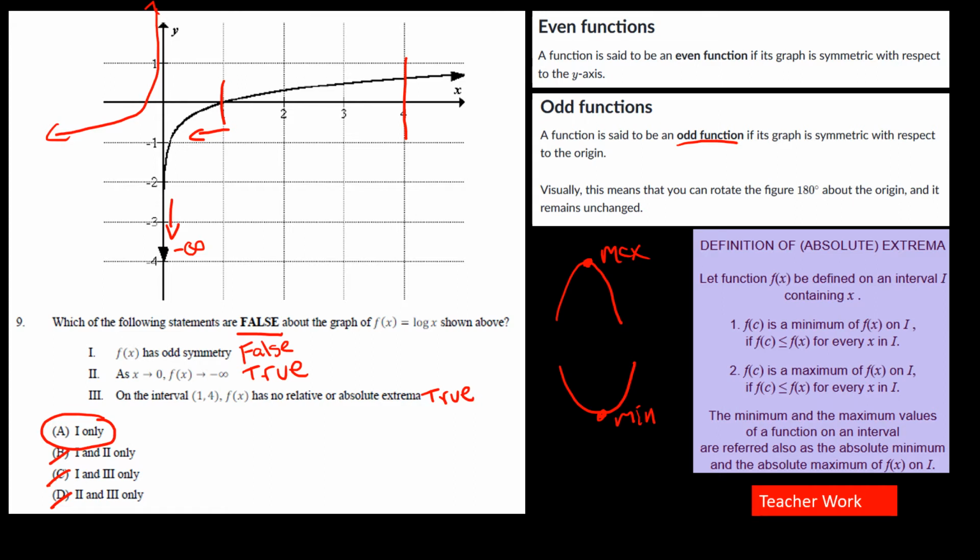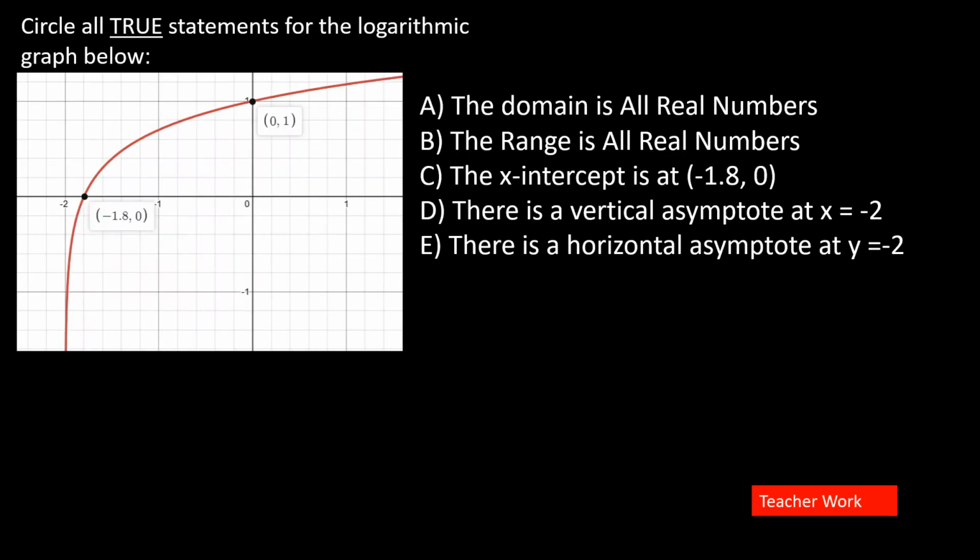And these are just little breakdowns into some properties of this logarithm graph. On this one here, I have a graph of a logarithmic function, and I want you guys to circle all the true statements about this logarithmic graph. So you're going to have to dig into domain and range, look at those intercepts, look at some asymptotes. You guys have the skills to do this. You can draw on this, do whatever you need to do. If you guys have any questions or concerns, let me know. Okay, let's go ahead and move on.